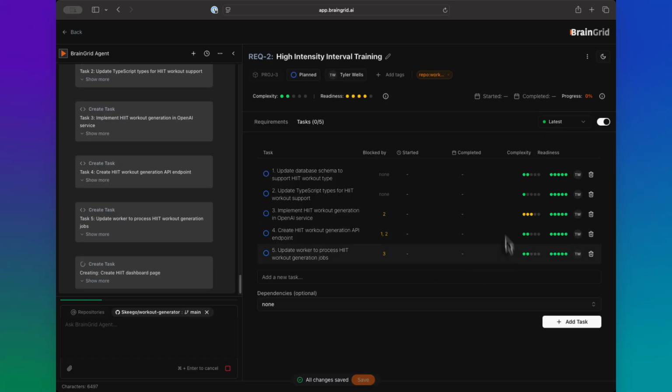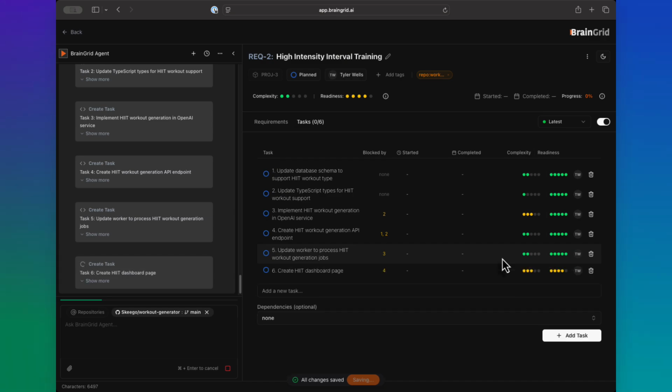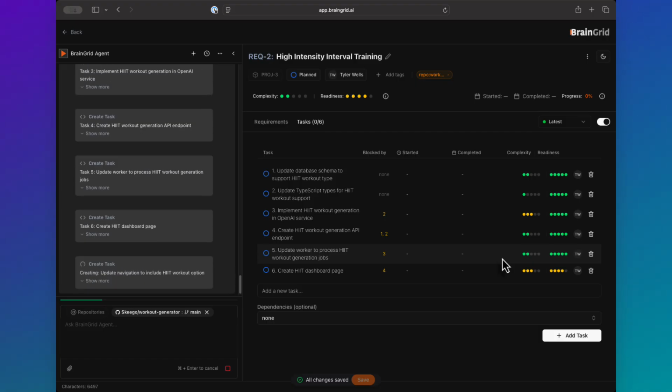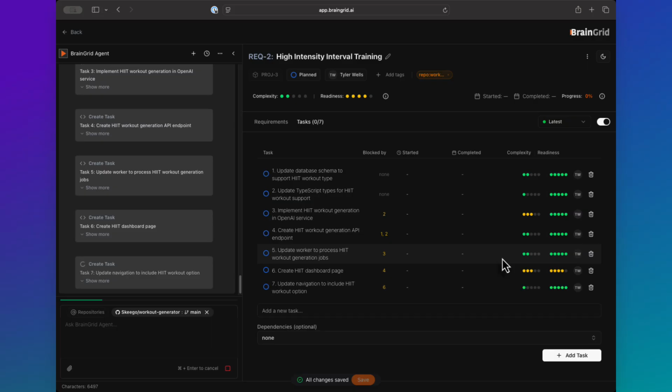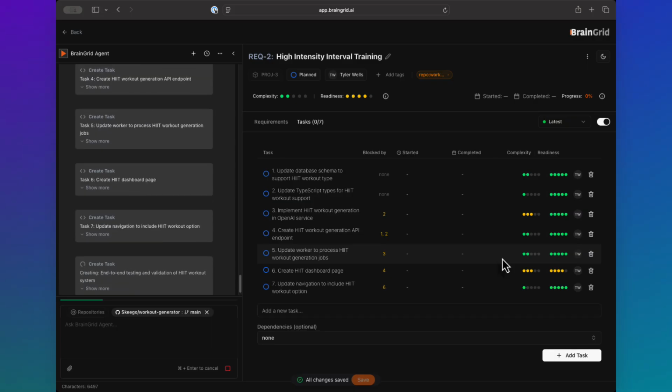As you look over here to the right, between complexity and readiness, this gives you an indicator of how hard it's going to be for the agent to implement this, and how ready or how broken down it is. You typically want a higher readiness score and lower complexity, but most everything coming out here right now looks pretty good, and that will give us a good opportunity to single shot these tasks. You can see this last one here is super easy. It's probably something in the user interface.